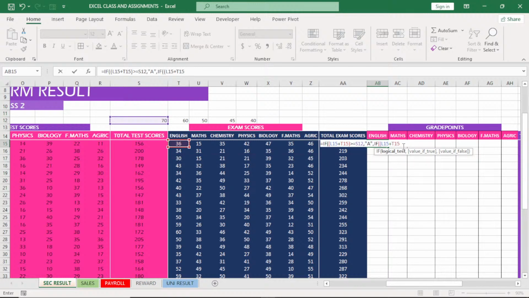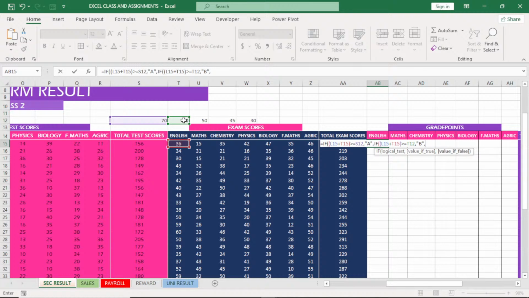To make it easier, let me copy this, close the bracket, then Ctrl C. Then if that is greater than or equals to this, comma, give me B.